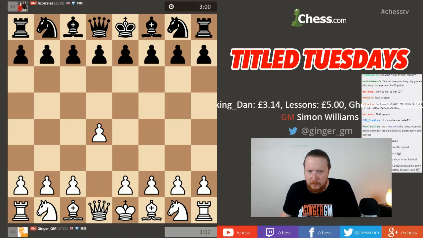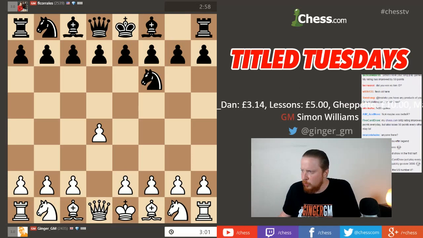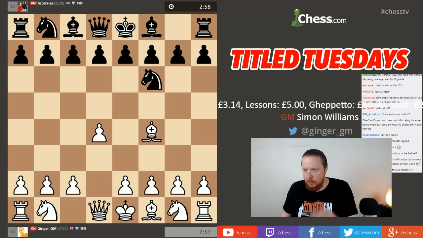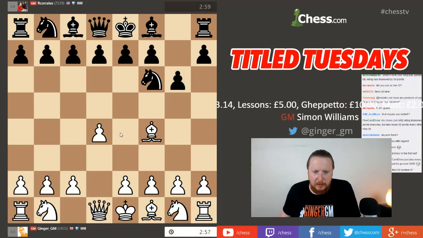I need to get my roll going now. So 3 out of 5 is okay, but it's not, you know, brilliant. Okay, right. So I'm going to go for the London system, because it worked okay last time.